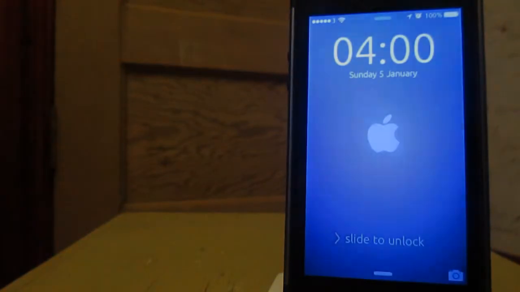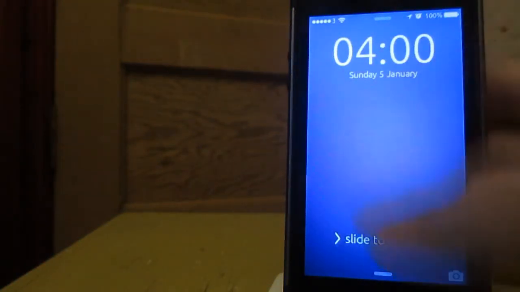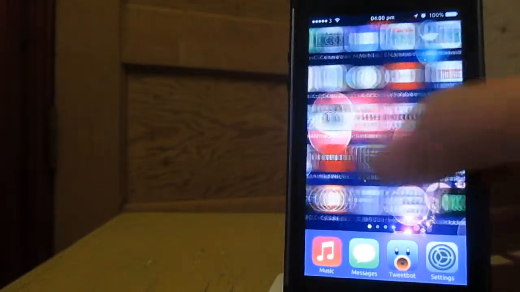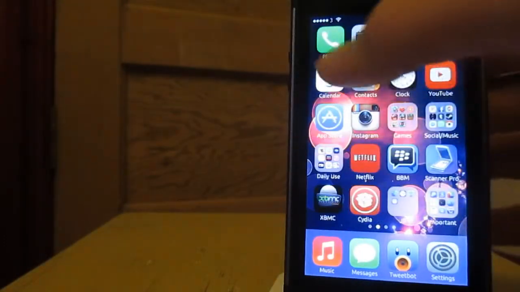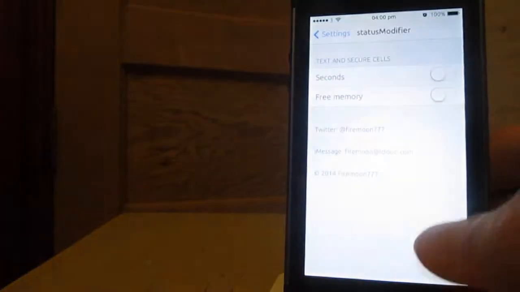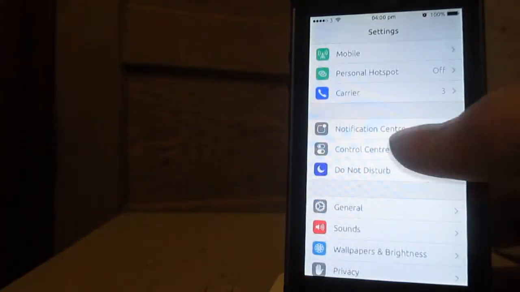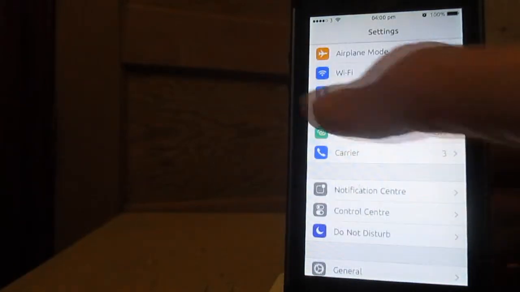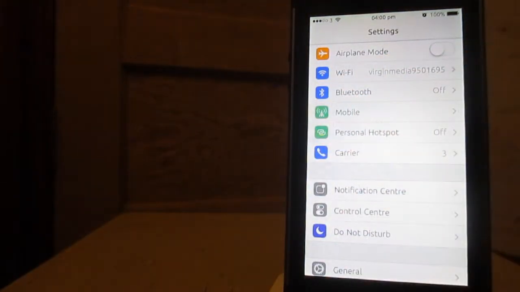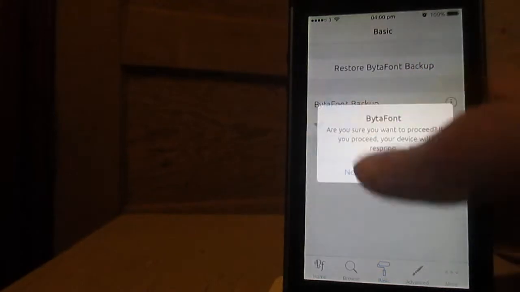So, we're just doing that respring, and there you go, we've come back up at the lock screen, and we've got the new minimalistic, I suppose, Ubuntu text, which actually I quite like. I prefer the normal iOS 7 one, but, you know, it's a bit of a change, a bit of a nice selection, you could say. See, everything that is on the menus is a bit smaller, and some of the big things that are important, they're bulky.